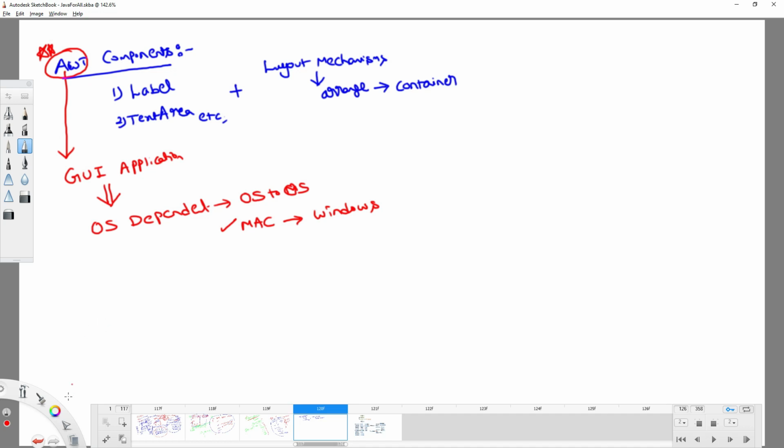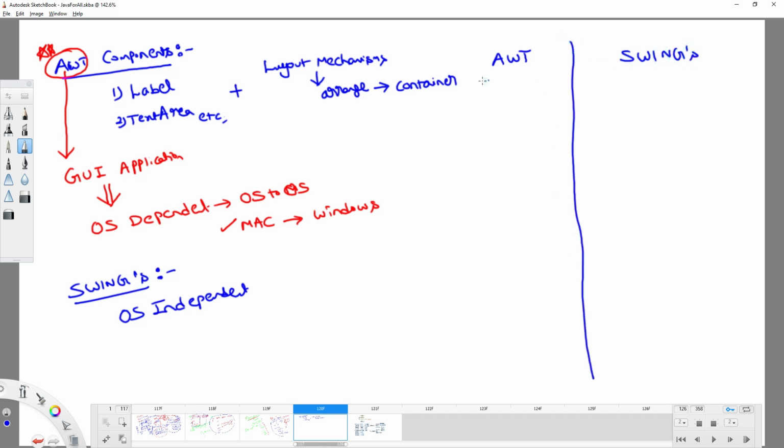That is the reason we are moving to another concept called swings, right? The main advantage of moving to the swings concept is that the components are going to be operating system independent. If you look into the differences between AWT and swing, there are a few differences we can observe.